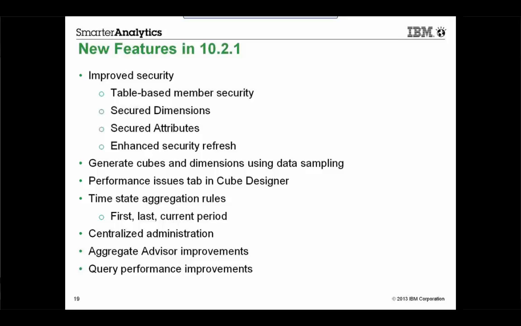The Performance Issues tab in Cube Designer is a list of warnings of potential things that it sees in the model that might violate best practices in terms of performance. These are things such as maybe you might have used a string column instead of an integer column for your level keys, where we know having integer columns is best for performance. Just warning you about some potential areas that you might want to take a second look at when modeling.